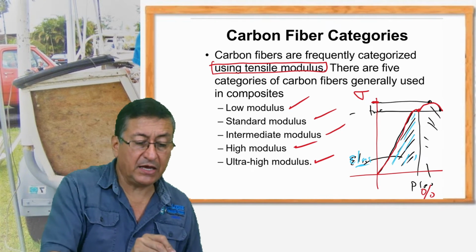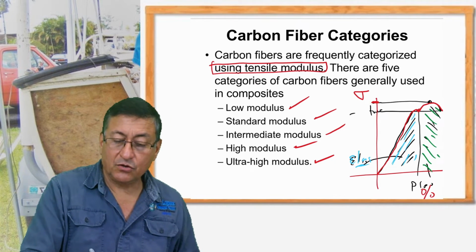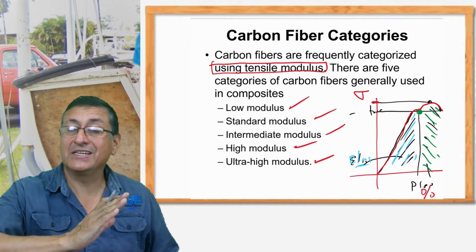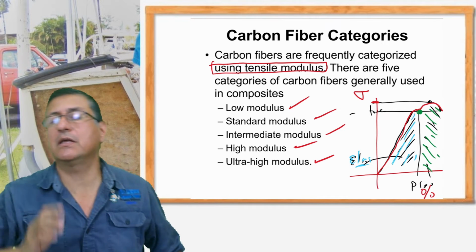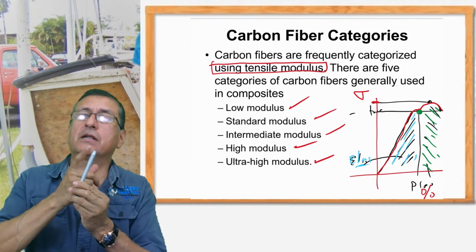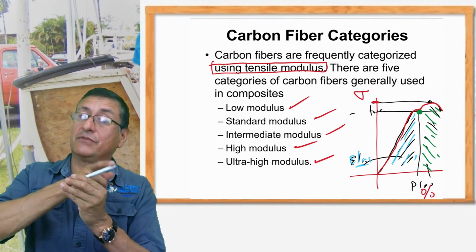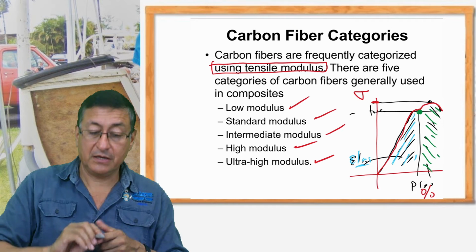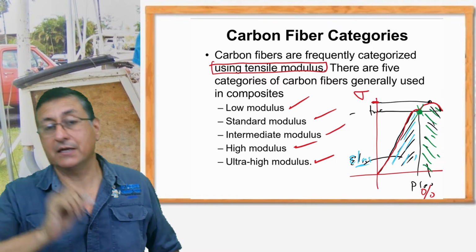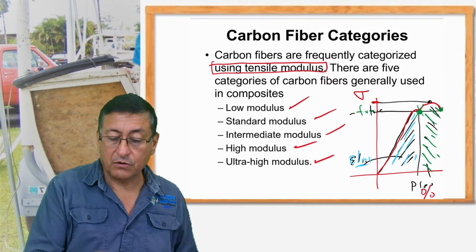And the area over there in the green is the plastic deformation. In other words, this is the point of reference, the point where the material passes from the elastic area into the plastic area. What is the meaning of that? Elastic area is where you can deform the material and the material returns to the original position. In the plastic area, when you deform the metal, after that point, the material stays deformed. And this is the break point, the point of fracture.